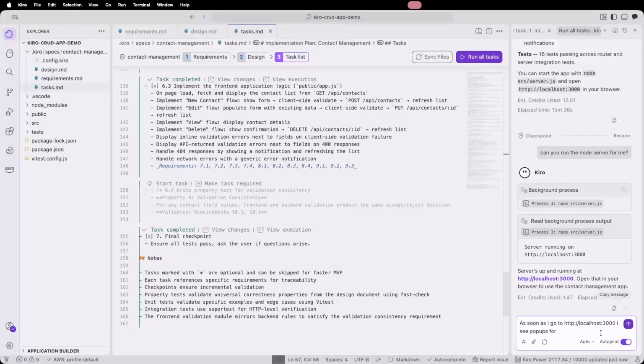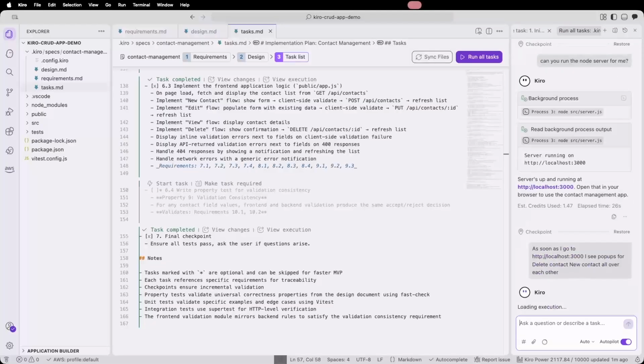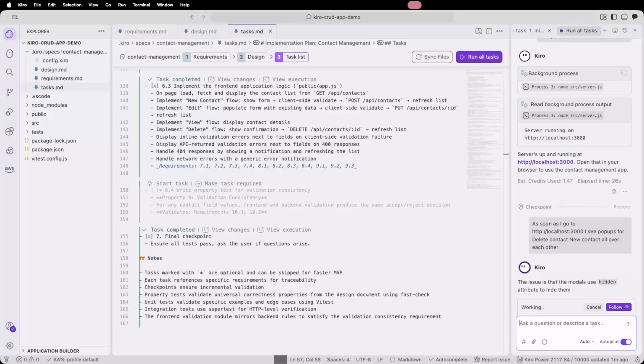Let me show you what I'm typing. As soon as I go to this URL, I see pop-up for delete contact and new contact all over each other. Let's see how it reacts to that.